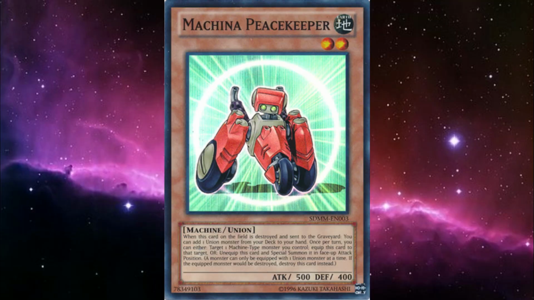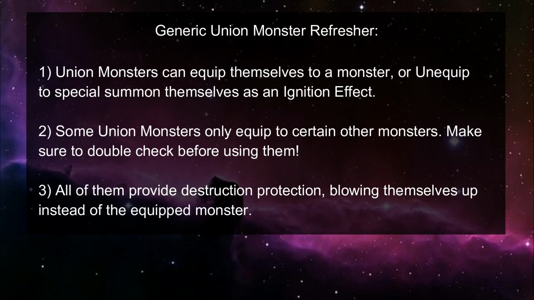Next is Machina Peacekeeper, a level 2 Earth Machine Union monster with 500 attack and 400 defense. It's certainly not popular now, but with recent advances in Union support, I think it's worth keeping an eye on. As a refresher, Union monsters can equip themselves from the field to a monster, usually of a specific type, or special summon themselves by unequipping from a monster, though you can only do one of each per turn per copy.